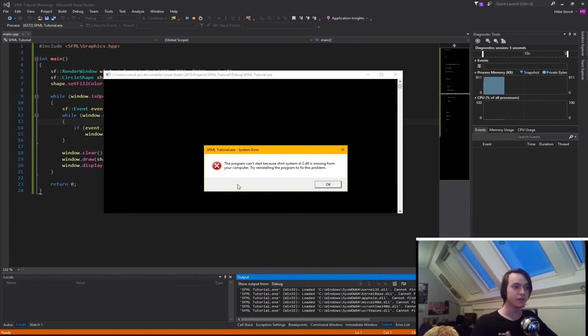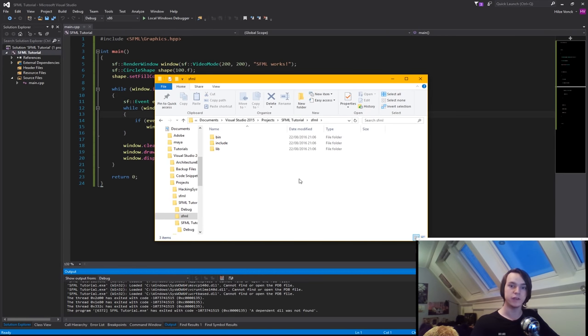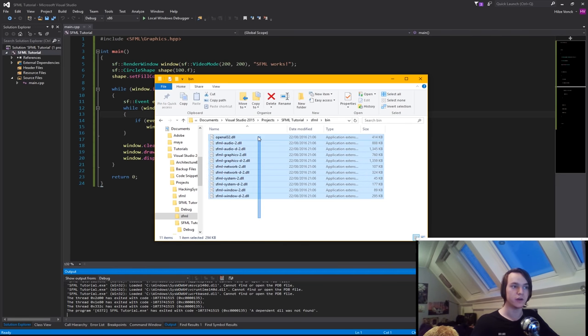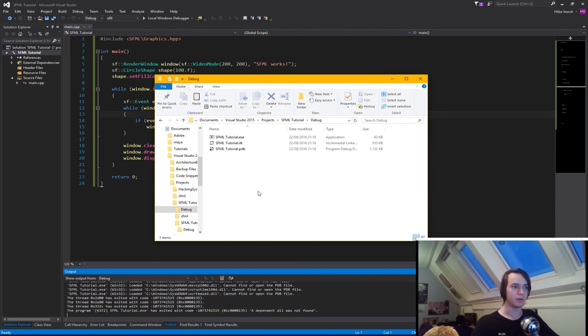It says the program can't start because sfml-system-d-2.dll is missing. That's because SFML needs a few more things before it can run. But those things need to be in the folder where the .exe is. If you go back to the SFML folder that we've created, you will see there is also a folder called bin. If we open bin, in here we'll have all the different DLLs that I was complaining about. So what we simply do is we're going to select everything with a D, since we're making a debug version right now, and open all 32. And then you simply copy it and paste it in the debug folder.